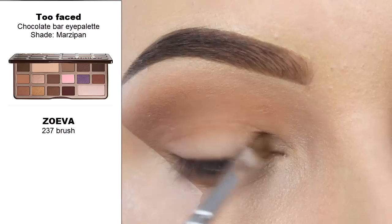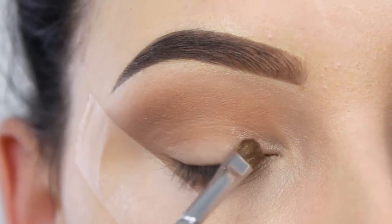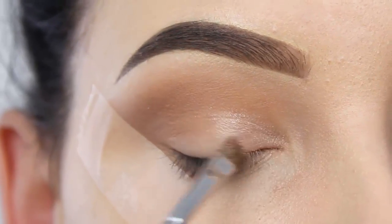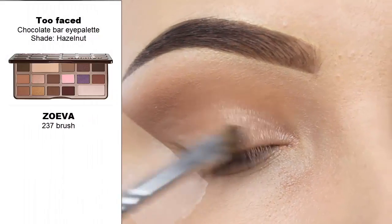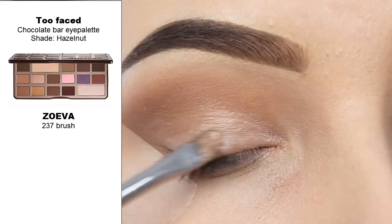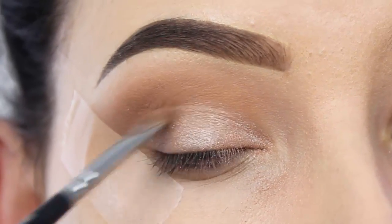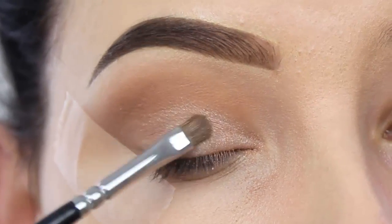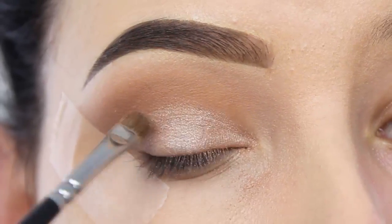Now the first shade that I'm applying on my eyelid is called Marzipan, not sure how to pronounce. And I'm softly pressing this at the beginning of my eyelid. Now I'm using the shade Hazelnut, and this one is going in the middle of my eyelid. I really had to go in a few times to get more pigmentation of these shimmery shades. The matte shades are very easy to blend, just so you know.